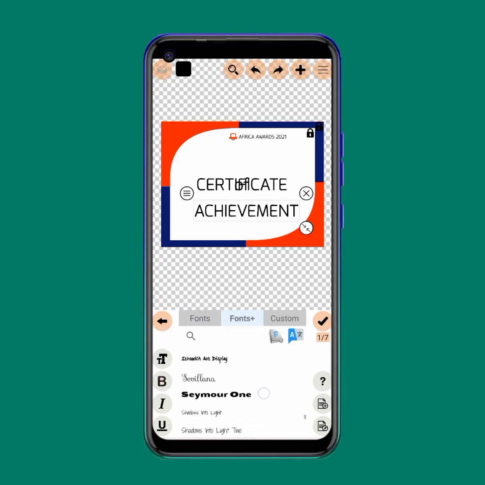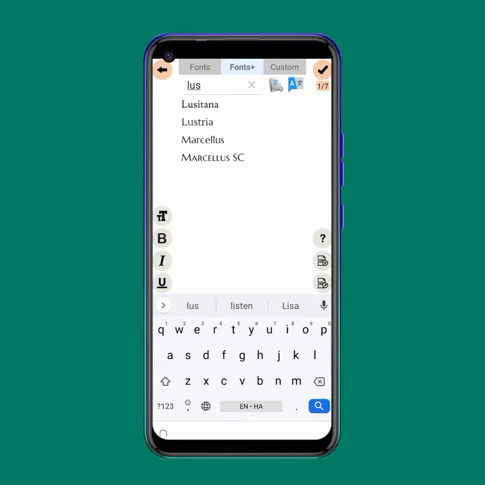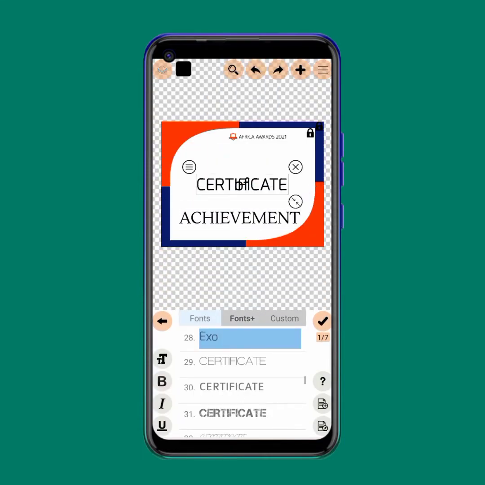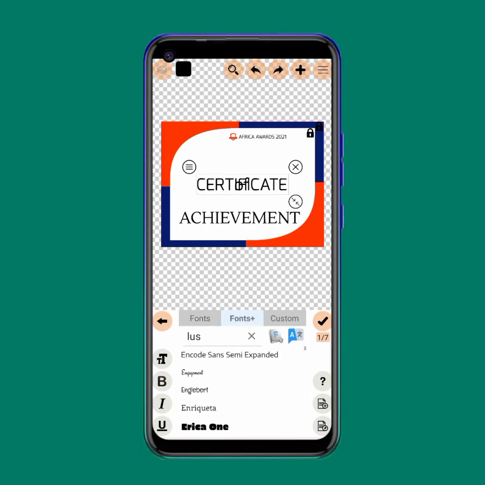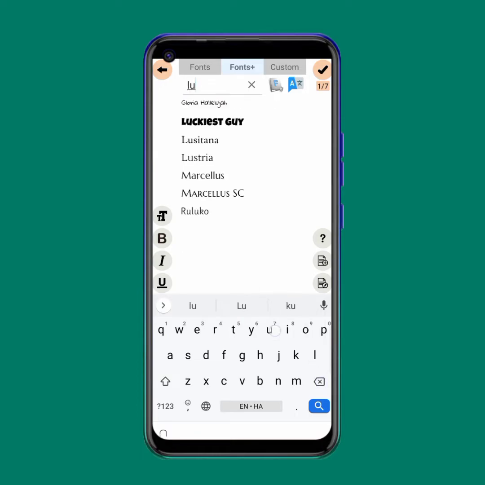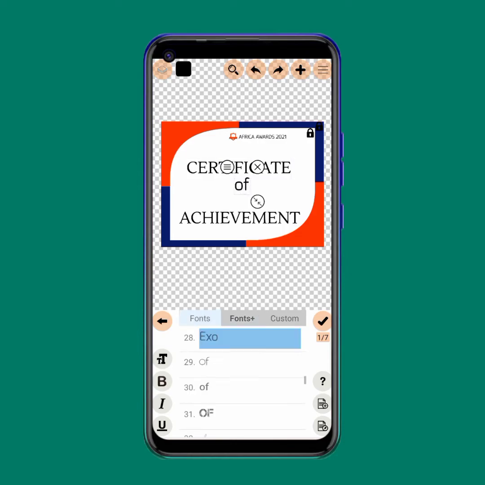Okay, so let's find another font. Let's try. I think I like that one. I'll go again. I'll use the same thing. I think I like this font.